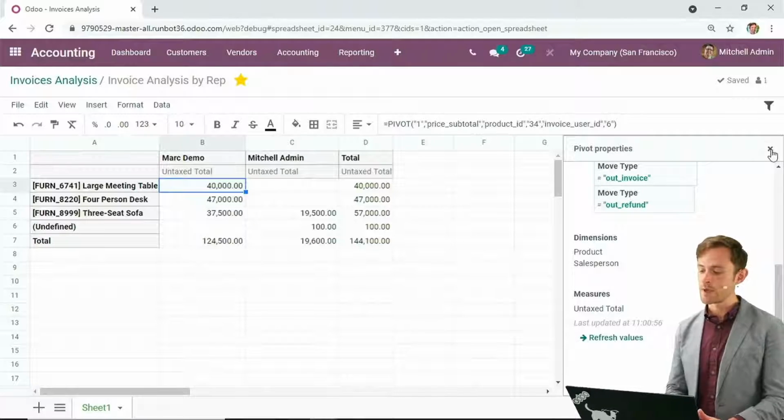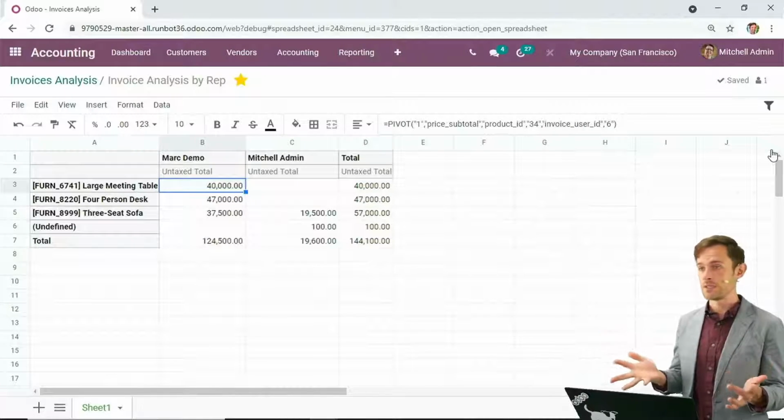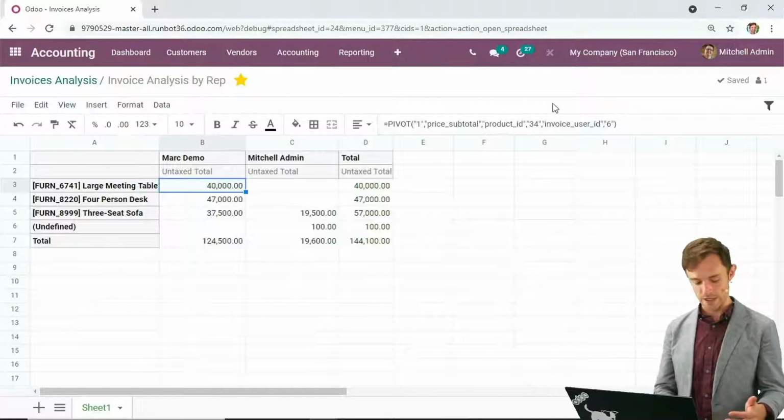It's really helpful because maybe one person is generating the spreadsheet, but then they're sharing it with the CEO, and maybe the CEO needs to figure out quickly what they are actually looking at. So it's a good way to find that out.